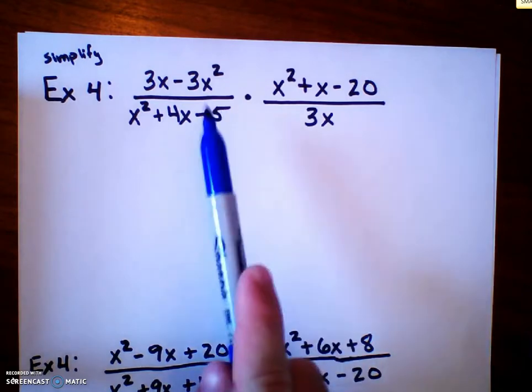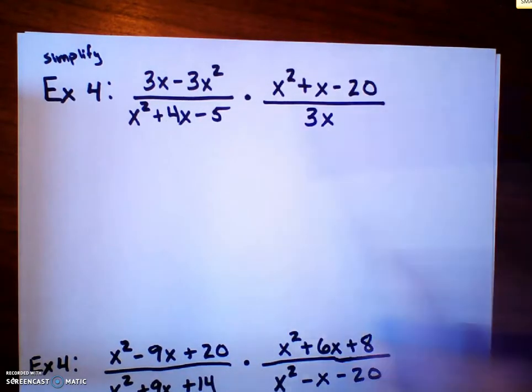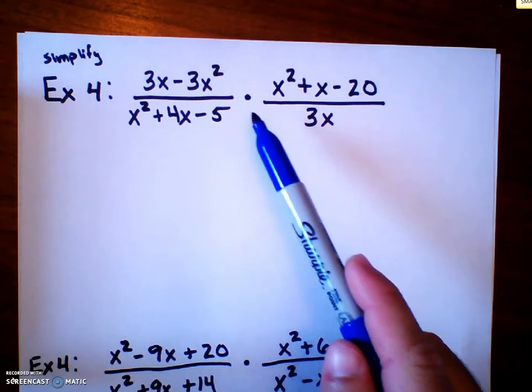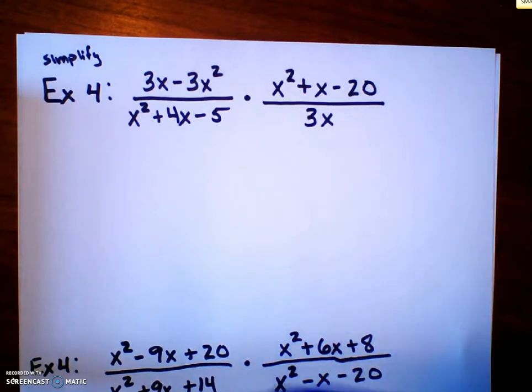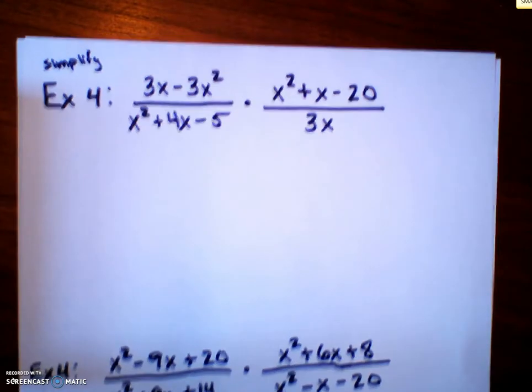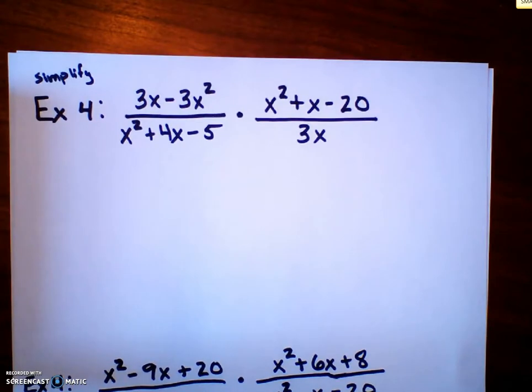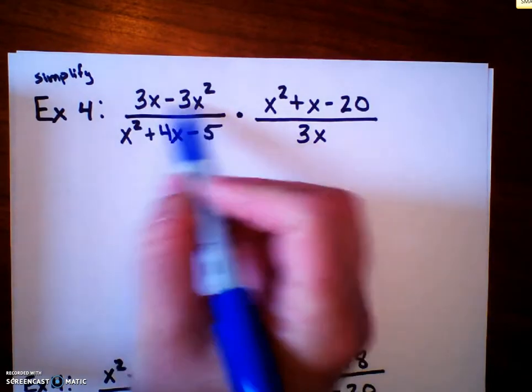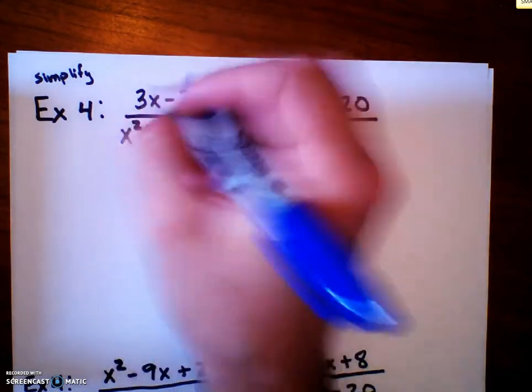Now what we're going to have are two fractions, or potentially more, but probably just two fractions being multiplied together. But you do this the exact same way. Okay, you want to look to factor first. And what I'm going to do is rewrite this top left. I'm just going to write it above. I don't have to rewrite the whole thing.